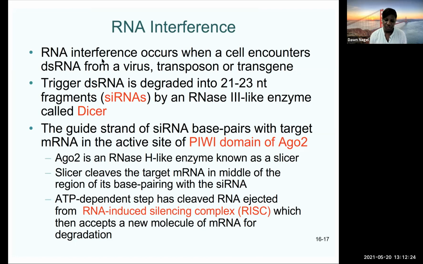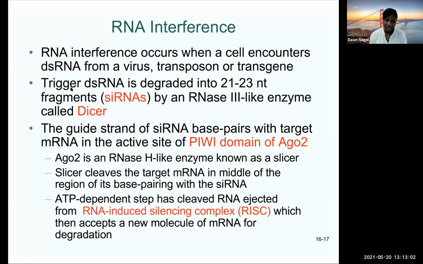And in addition to viruses, you can also have RNAi being triggered by transposons. Transposable elements can create double-stranded RNA and then trigger this RNAi pathway. And you can also have a transgene, and that's what we're talking about. If you want to transfer into an organism a gene that you want to study, it can trigger this RNAi pathway, because it's an invasion into the cell. And the cell recognizes it as an outsider, or something new being transferred into its genome.